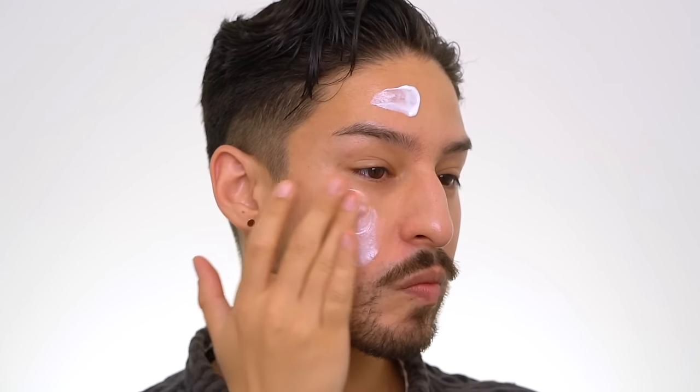This new one is a really nice launch — SPF 50, not water resistant, fragrance free but does have alcohol. It has something called Sym Relief, which soothes the skin and has good antioxidant benefits, plus vitamin E. Because it's in the Hydro Boost line, it's designed to hydrate; it's a moisturizing gel cream texture. It leaves me with a glowy finish. It did not sting my eyes. A very positive launch from Neutrogena — I really liked the texture and the overall effect on the skin.